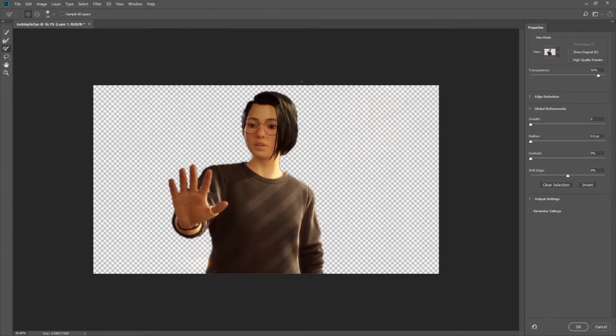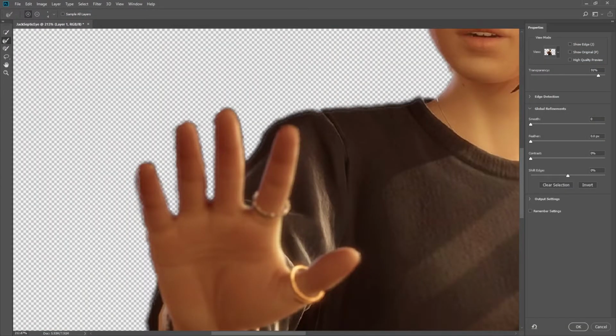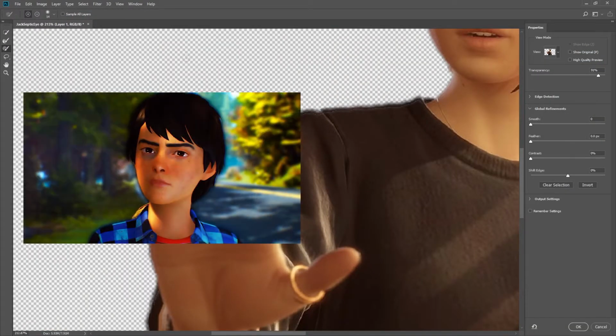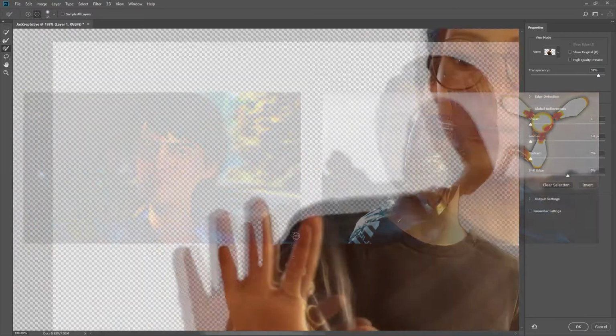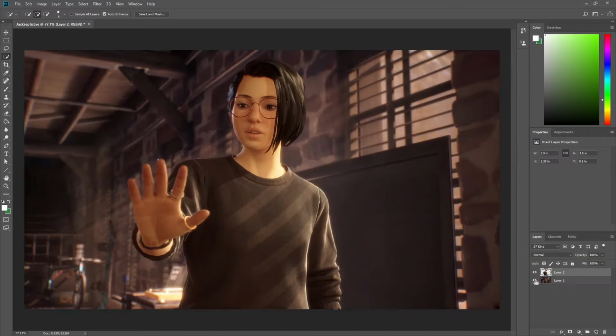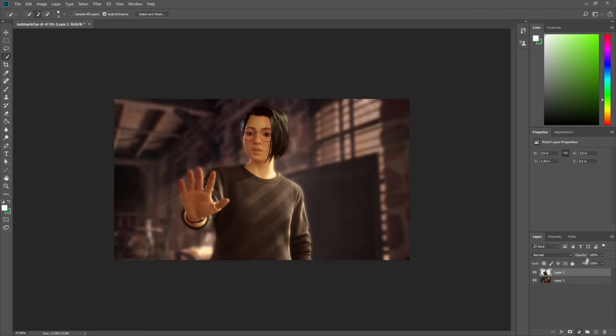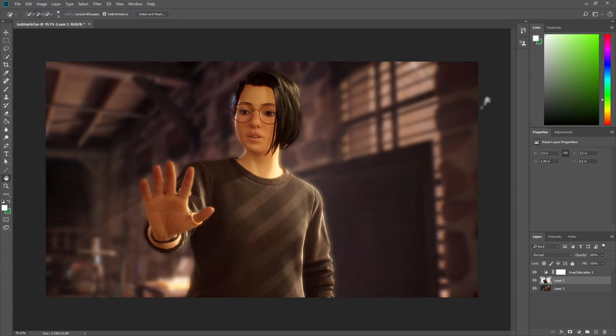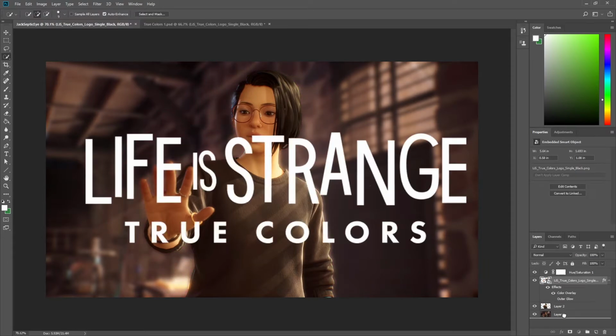longer running series. For this one I took inspiration from some of his Life is Strange 2 and Death Stranding thumbnails. In these images we mostly have a central character from the game masked out with a blurred background. Sean usually uses a Gaussian blur of about 4 to 8 pixels to really make the character stand out.